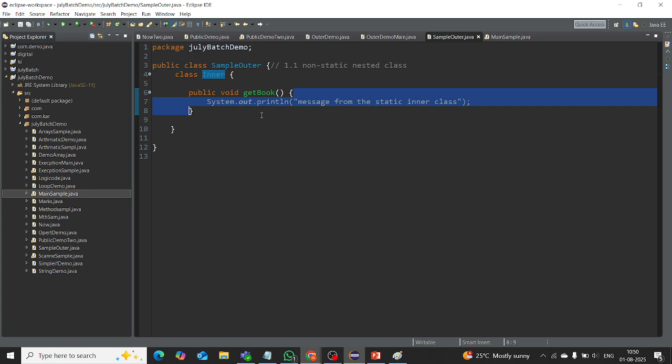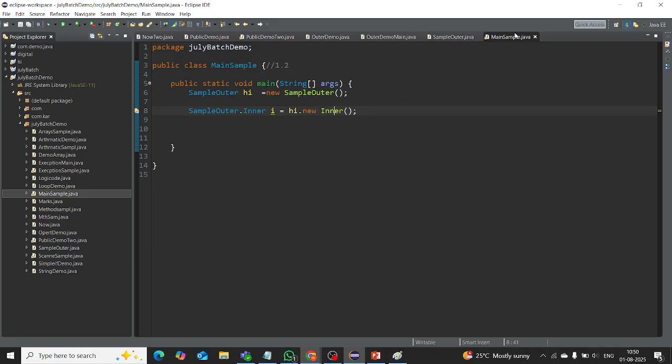I want to access this non-static inner class. For that purpose, I created the object like this. First, create the object for the outer class, then object hi dot new inner class. So this is a non-static class, right?